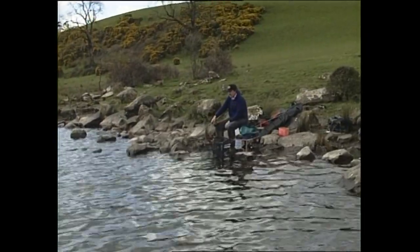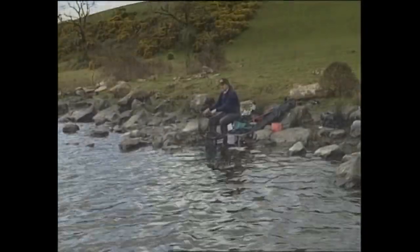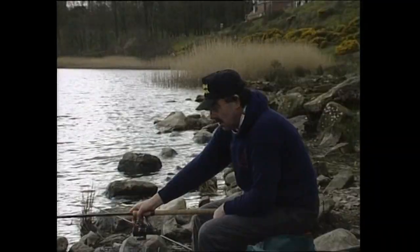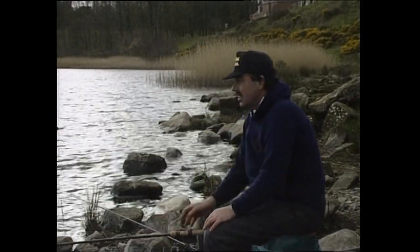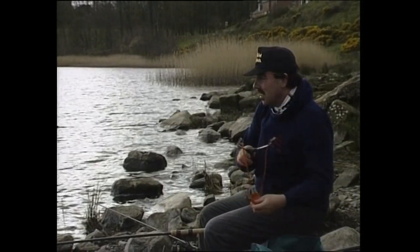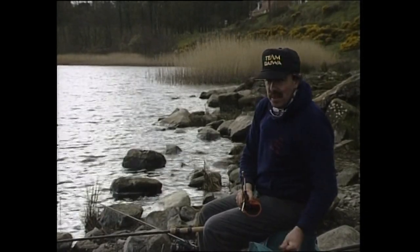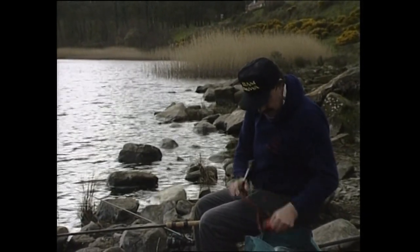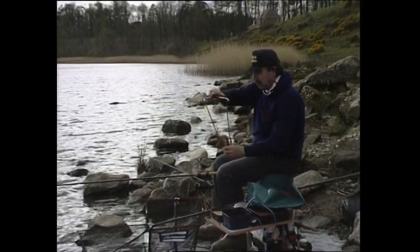Now, I'm going to sink the line, just put the rod under, sharply lift it. That's got it all under. And you'll also notice I don't use a rod rest. I don't see why you need one when you've got your bum. Now, a couple of small balls of ground bait, because I don't think we've had such terrible weather just lately. I don't think we're going to get that many fish. So, we'll just put 2 small balls out and see what happens.